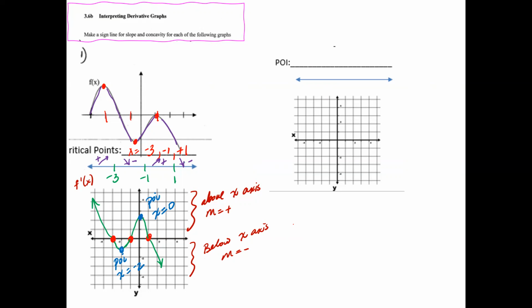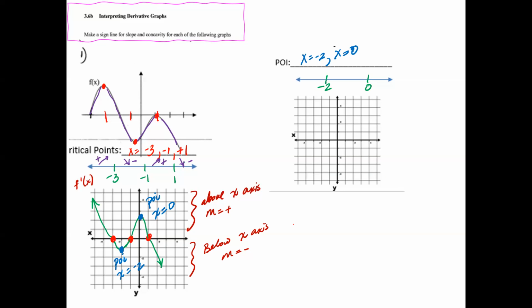And I know that because this right here is the min and that's the max, and that's where the concavity changes. The -2 is concave up, negative or 0, it's concave down. So I'm gonna go ahead and say my POI is x equals -2 and x equals 0. So then I'm gonna go ahead and put the -2 right here and 0 on my POI.